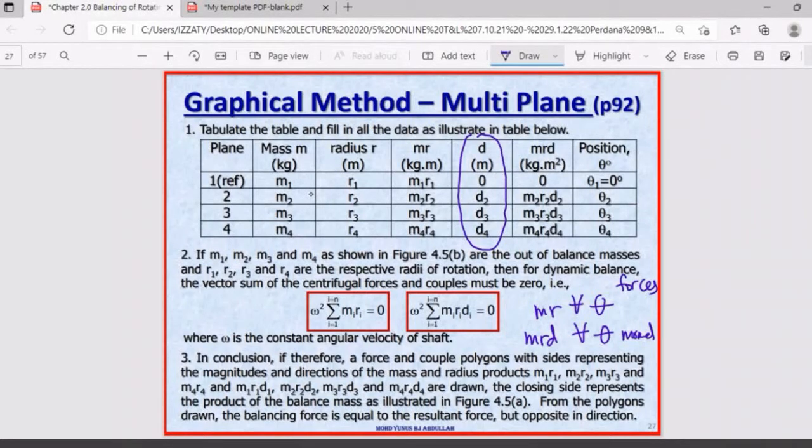And this is the boundary condition. We have to ensure that this one becomes 0, this one becomes 0, because we want the system to be balanced. Okay, further information you can read in the books.